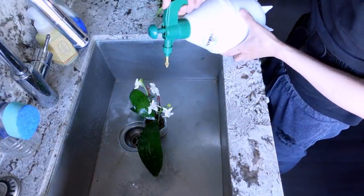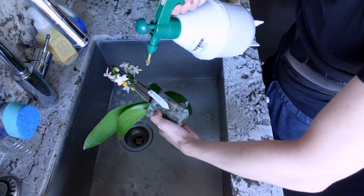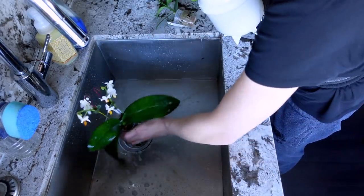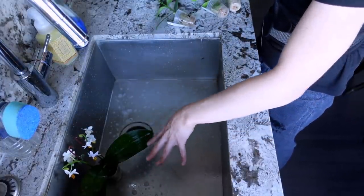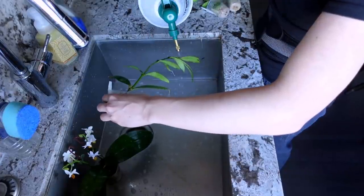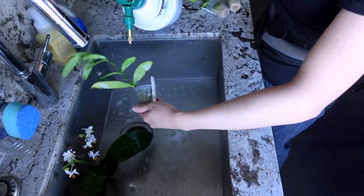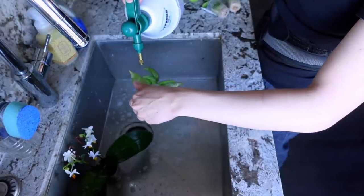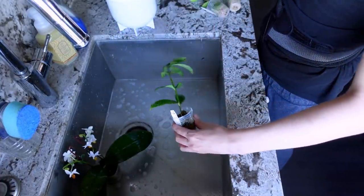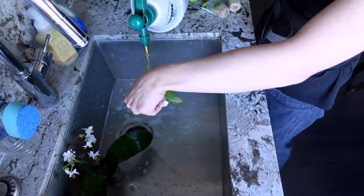I accidentally sprayed the flowers — it's too late. It's hard with orchids when they're in spike because the flowers are more delicate. The key to getting rid of pests is to saturate the plant so bugs can't hide in nooks and crannies — the flowers might drop but I'd rather that than pests. This insecticidal soap doesn't kill eggs, so I do repeated treatments every two to three days, three times total, then isolate and monitor before introducing to my main plant room.